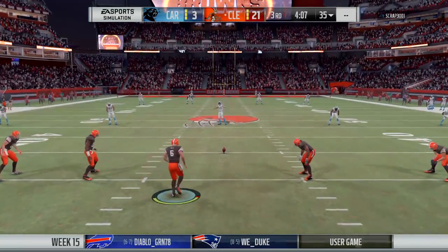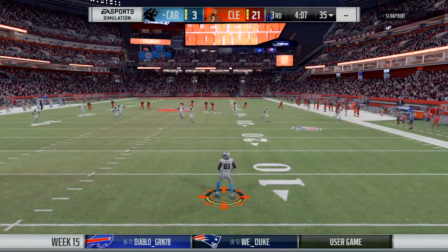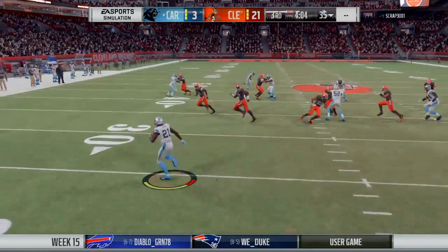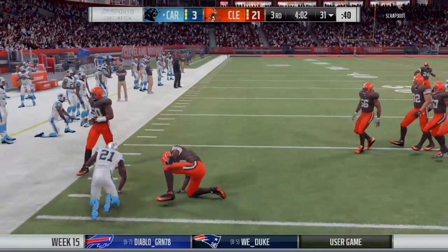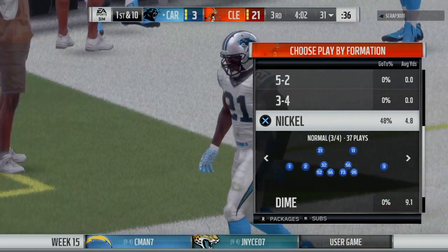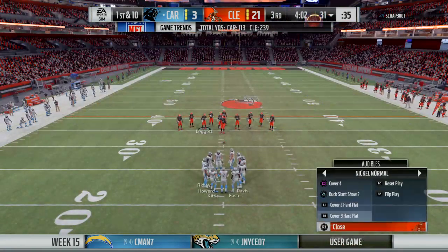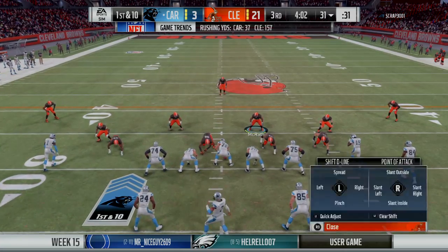Out is the kickoff unit as they run up and send this one away. This will be fielded at the 8. And nice work on the return as they'll start their drive just past the 30-yard line. Carolina getting set to take the field. And last time, 1 play interception. So this offense, they should be fresh. That's a good way of putting it.